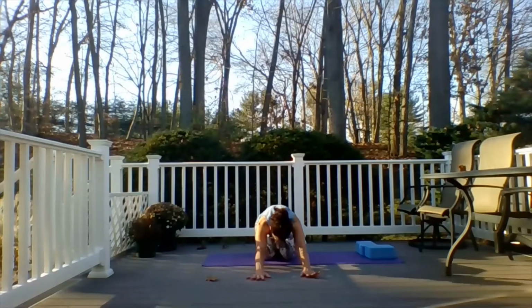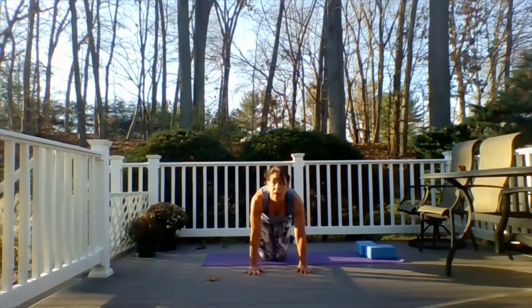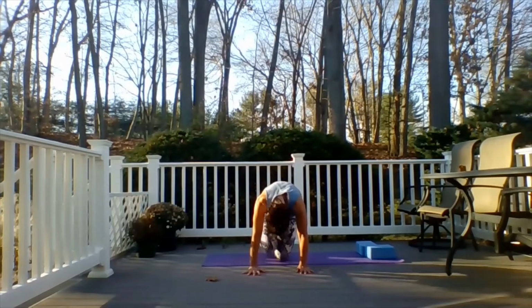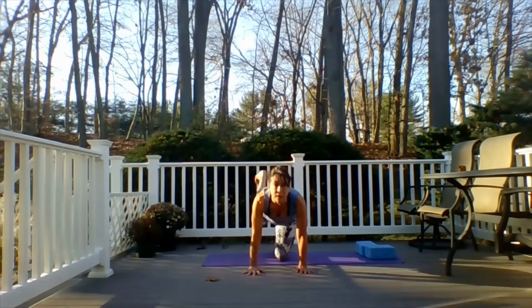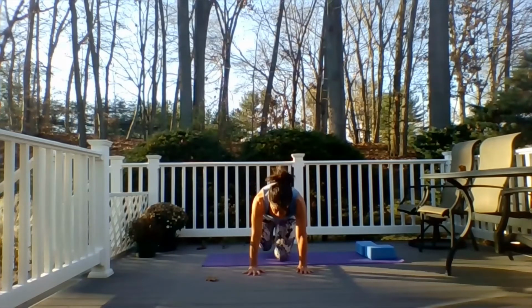And on the inhale, bring it back into that tabletop position. Push away from the earth. Left leg is up, foot is flexed. And now bring the knee to nose, and then press through the heel, lifting up. Keeping that right angle with the leg. Knee to nose, press up through the heel.